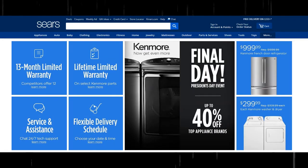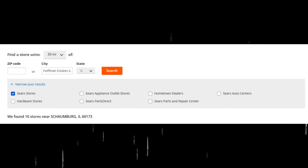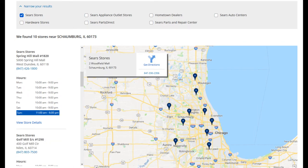If you go to Sears' website and try to look up a store and type in Hoffman Estates, Illinois, it will recommend results for Schaumburg, Illinois — which I think is interesting because Hoffman Estates is not Schaumburg. Your results will show that the closest store to Sears Holdings headquarters is the Sears at Woodfield Mall in Schaumburg, then number two is Stratford Square Mall, and number three is Spring Hill Mall — the one covered in this video.